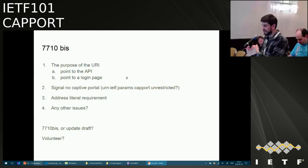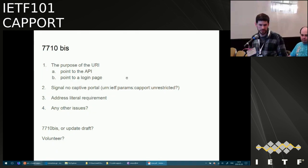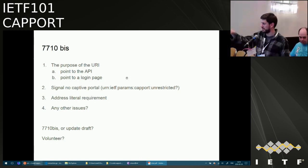So essentially just say, hey, let's reuse this option and here's what the URI means. And also we do need some document that references PVD, that extends PVD with the definition of where that option goes. Because I believe at the current time, we're not including any captive notion in the base PVD document. So I was thinking we could just have one document that updates this, which is like, here's how you do discovery of the captive portal thing.